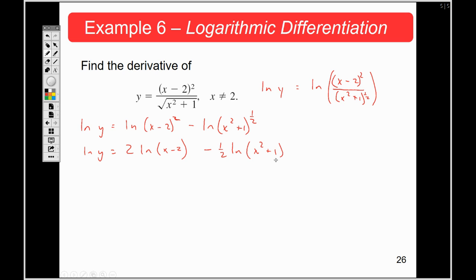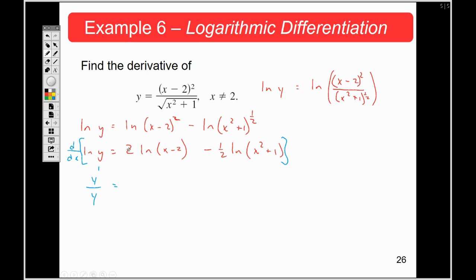Now at this point, we still haven't taken the derivative of anything. And I'm going to now because I've split this up and I don't have a chain rule to do like I did before. I don't have a quotient rule at all. So this is pretty cool. These are easier things to take the derivative of. So I'm going to go back and I'm going to say, all right, let's take the derivative of both sides of all of this. And when I do that, the derivative of natural log of y, because this is like u, would be y prime over y.